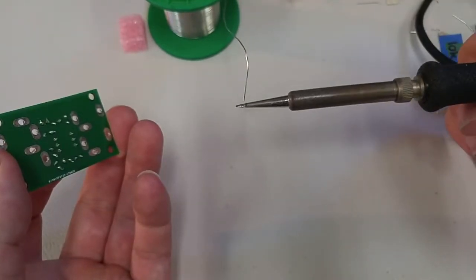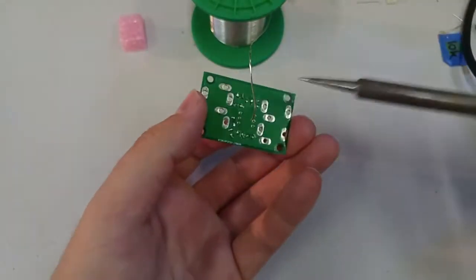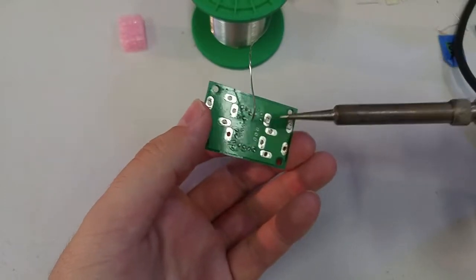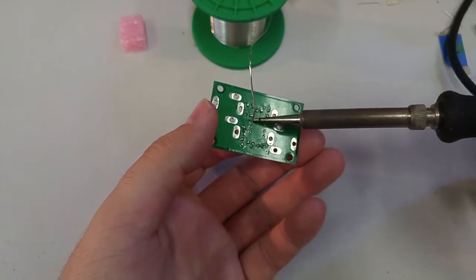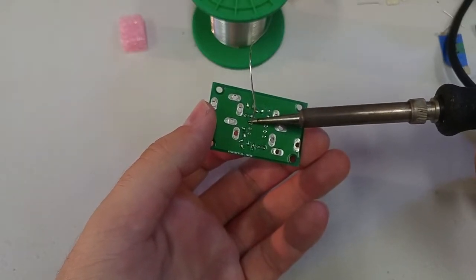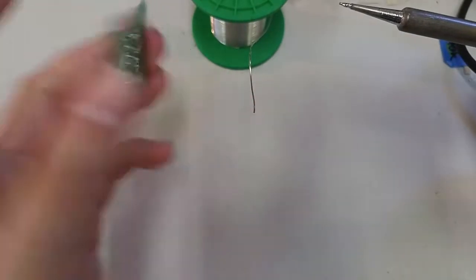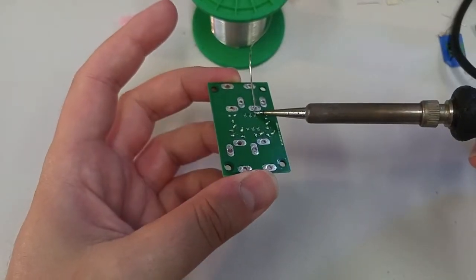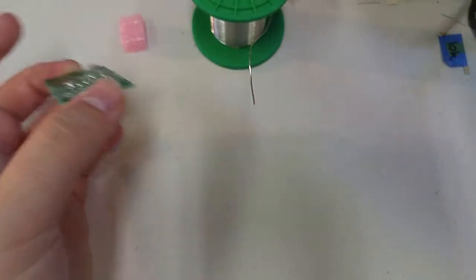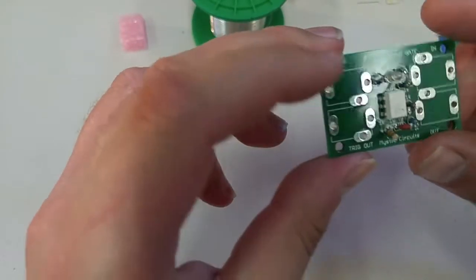And then just tin my tip really quick. You'll notice that over time, the tip needs less tinning. That's because as you use the soldering iron, it gets more used to being used, if that makes sense. It's not a scientific way to put it, but so I'm just going to grab one of the pins in the corner, and we solder it there. Now you'll see that the chip isn't going anywhere since it has one pin in, but it's good to solder in the other side, also applying pressure, because if not, you can possibly solder it in and it would be kind of crooked. It just doesn't look as nice.